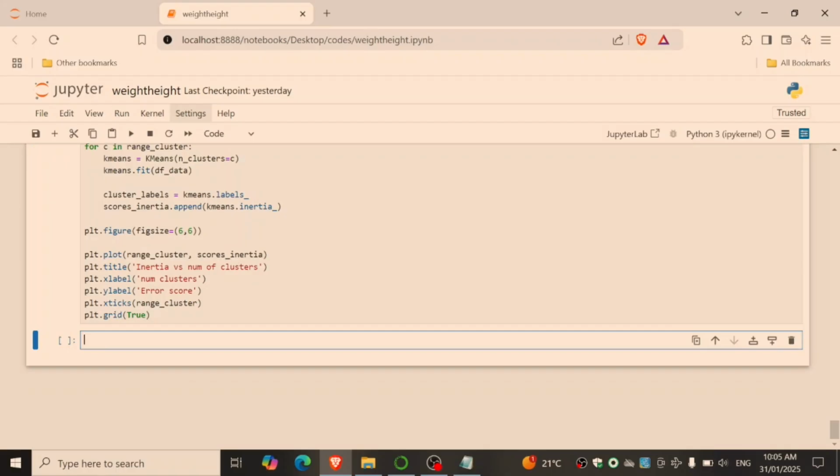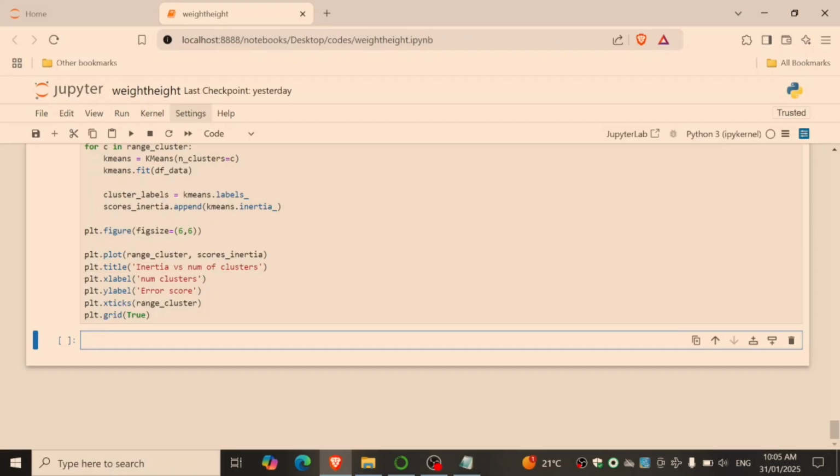Now we're going to do the k-means clustering, and we're going to do this with number of clusters 3 to begin with, and then we're going to do it with 4 as well.